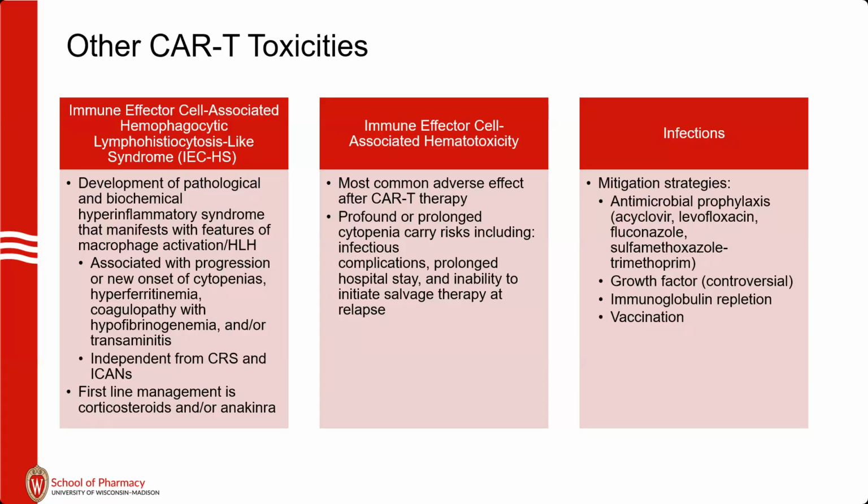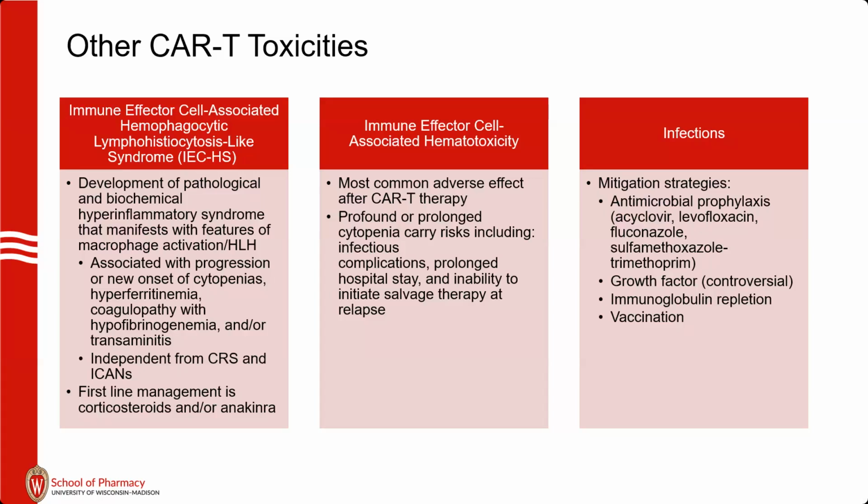It's challenging because it is distinct from CRS, so it tends to occur after CRS resolves, but it does have some co-occurring things such as fever. However, we see that it does tend to be associated with very high ferritins. We've seen patients in the hundreds of thousands. And I'd say this is one of the toxicities that we're really struggling with the best way to treat.